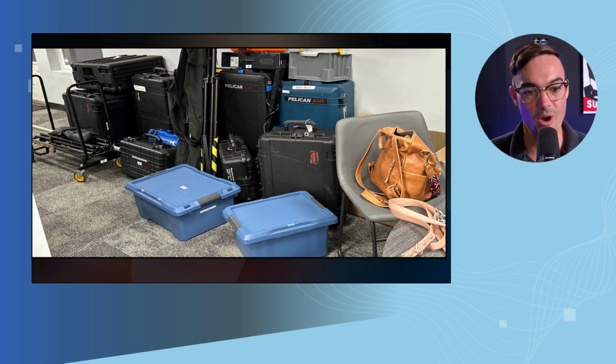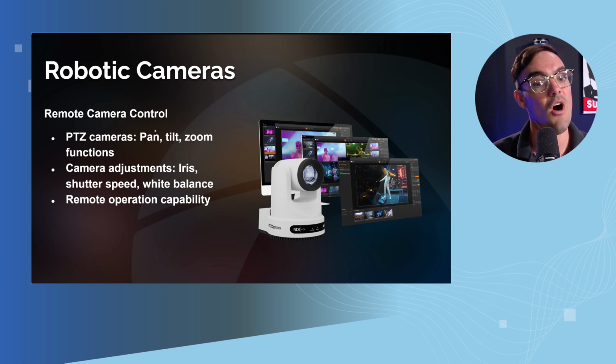A friend of mine, Nate from Stream Virtual, texted me this picture. This is all of his equipment that he ships out, and he makes a joke, it's just another Zoom call with this much equipment. There's a lot that goes into remote production, although there's a lot that's being simplified today.